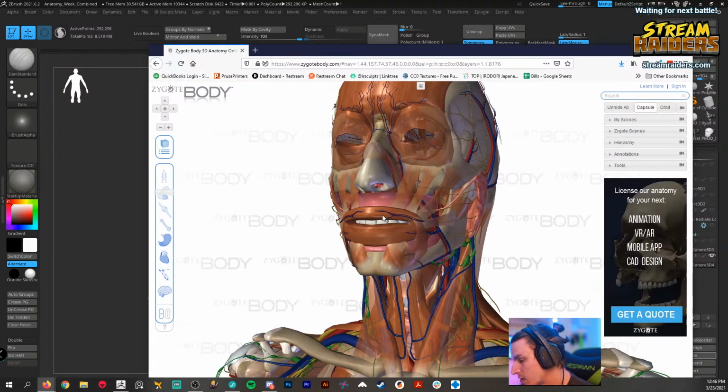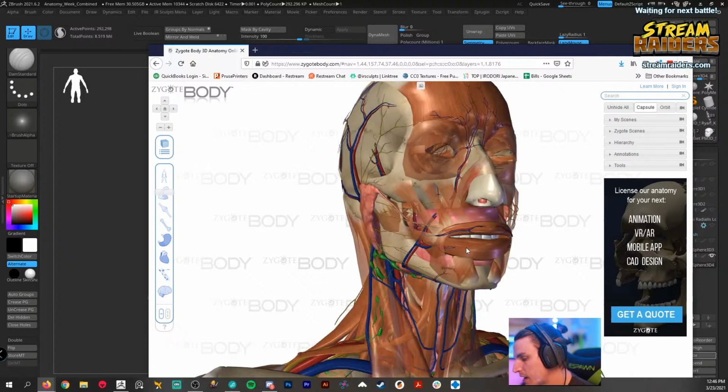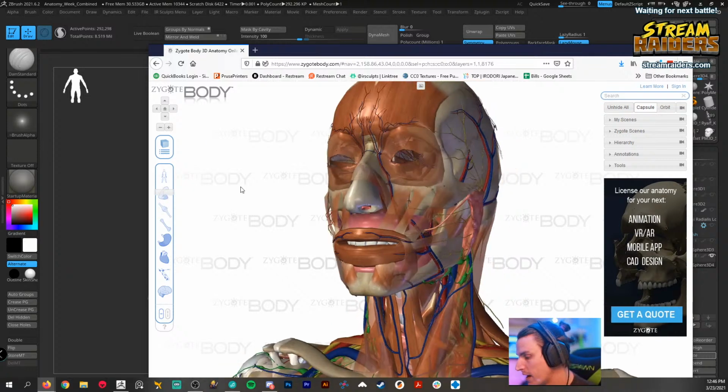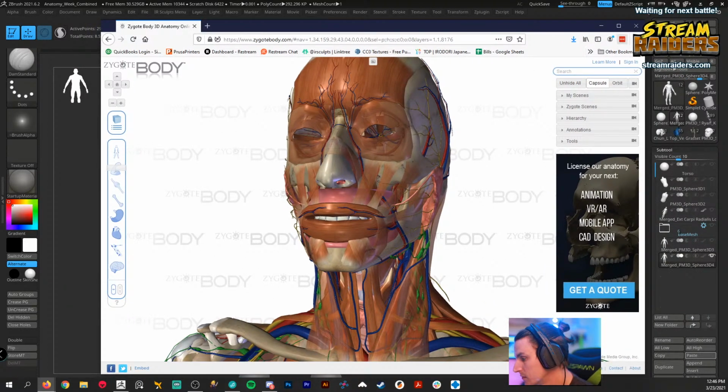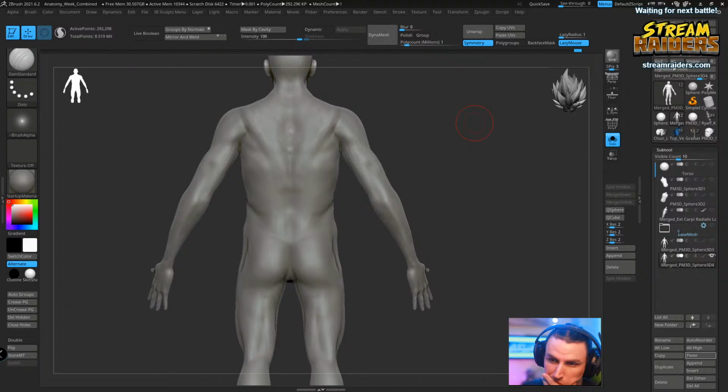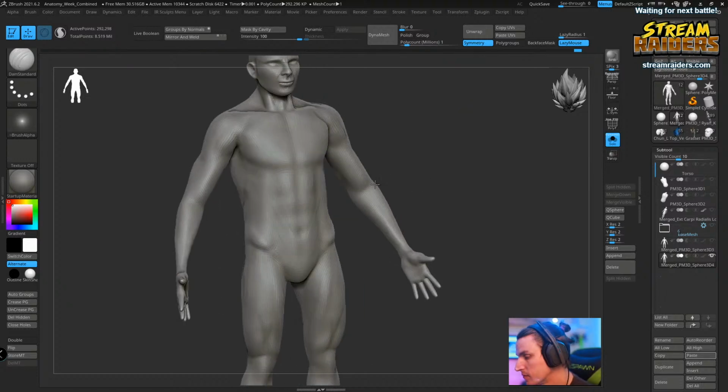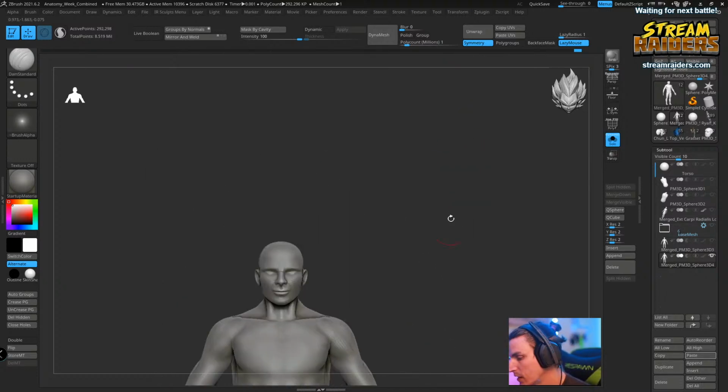So lots of reference, Chris, but I use this all the time. It's a great resource. But then just try to replicate what you see. Like I said, think of the mouth as a circle muscle that has muscles attached that pull up and pull down. That's part of why I am trying to clean up my edge loops by re-poly grouping things.